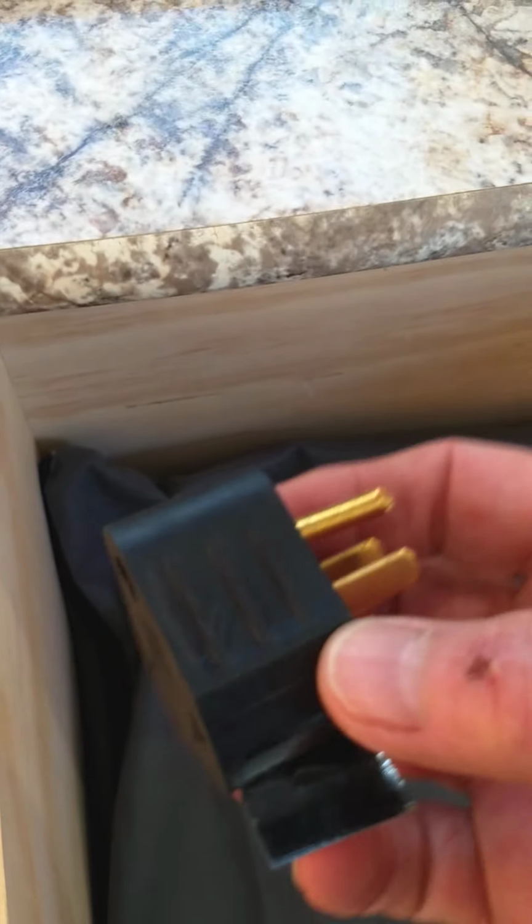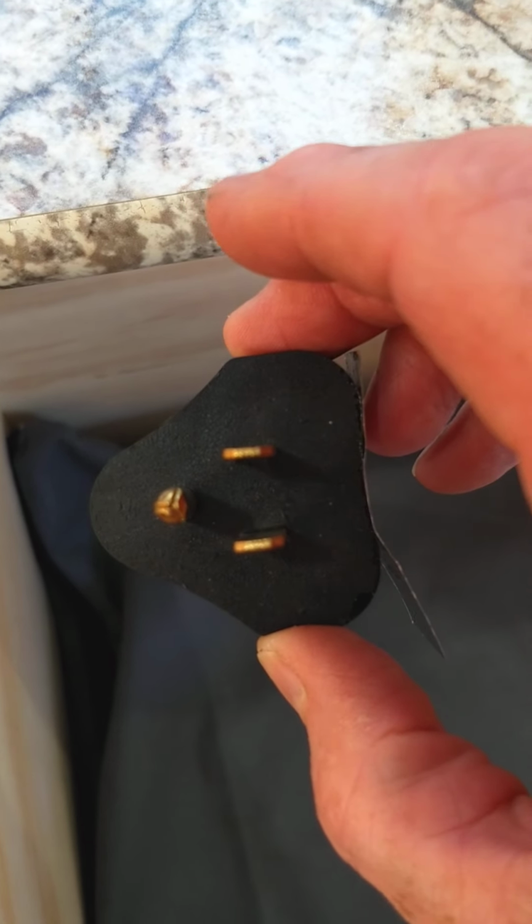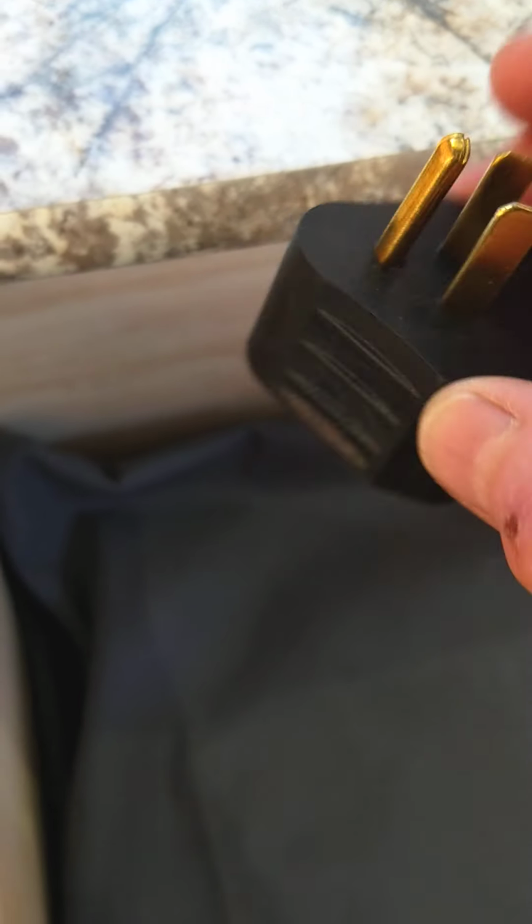This drawer here, you have keys. This is the reducer to reduce your 30 amp cord down to a 15 amp household plug. Remember I told you the air conditioner draws a lot of amperage. These are all your manuals in here. Every appliance has its own manual, and so does the trailer. Okay.